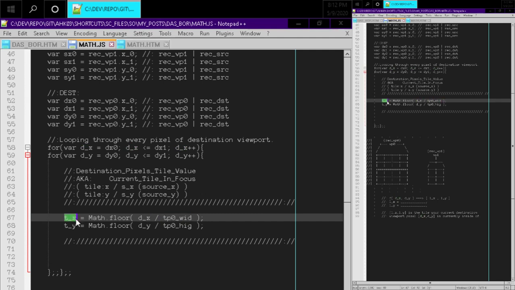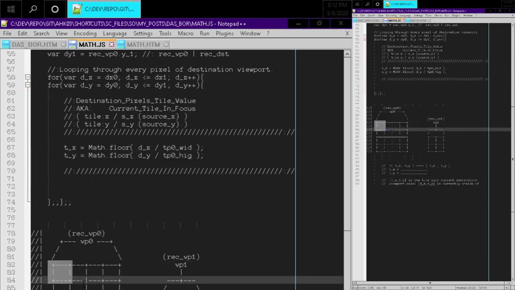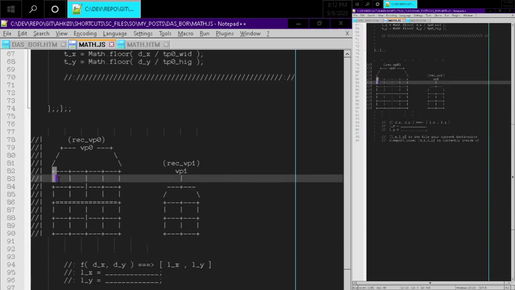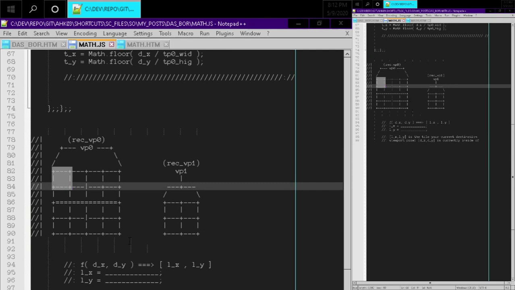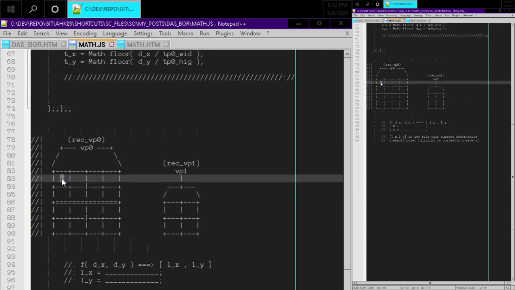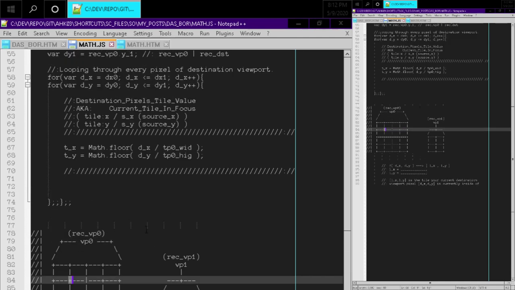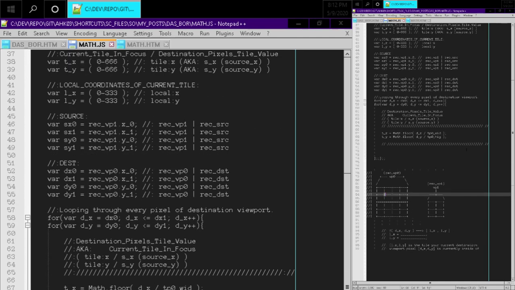So the first tile at the very corner here in our viewport is going to be 0, 0. If we're right in the middle here, that's like 32, 32, and then over here is 64, we can just use division to calculate which tile you're inside of.